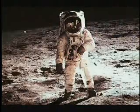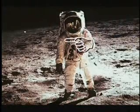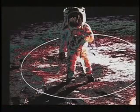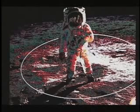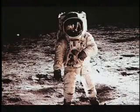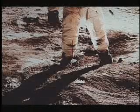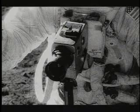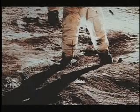Secondly, we can see that our old friend the fill-in light has again been used to illuminate the suit detail on Aldrin's right-hand side, the left of the picture. The camera position itself is also in doubt, for we seem to be looking down on the astronaut. How can we tell if that's so? Well, recalling the large centre reticle cannot be anywhere but in the centre of the image, we're surprised to find that this reticle is over the lower part of Aldrin's right leg. The Hasselblad camera was attached to the astronaut's chest at the time, and so the centre of the image should be over the abdominal area of the subject.